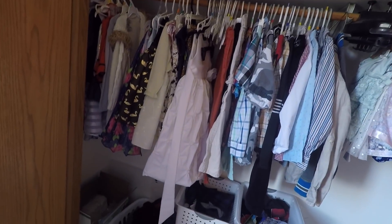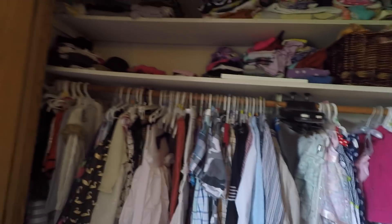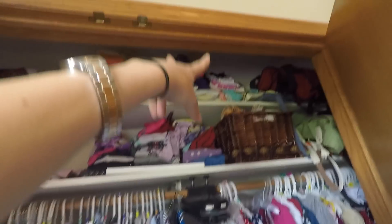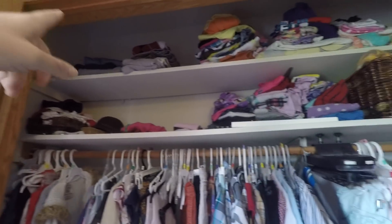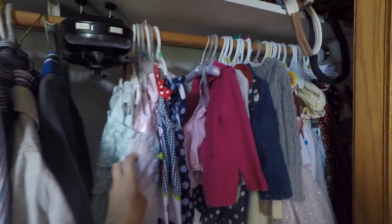Back here we have the closet, and this kind of looks like a lot, but I've been working to get rid of my storage room supply of clothes — I was storing all our clothes in buckets downstairs. I've been working to get rid of that because I just don't want to keep so many clothes around, so I've been saving what I really like most and keeping it in the closet of the kid that's going to wear it next. I always have a giveaway pile in this closet. I have clothes that Eli will grow into, clothes that Noel will grow into, Noel's church clothes, and some sizes in between.